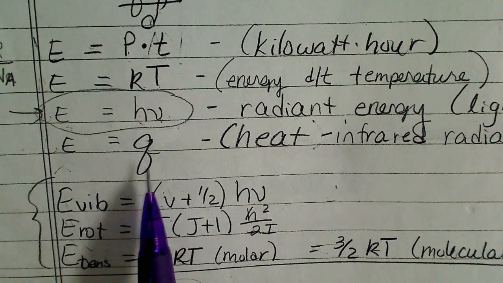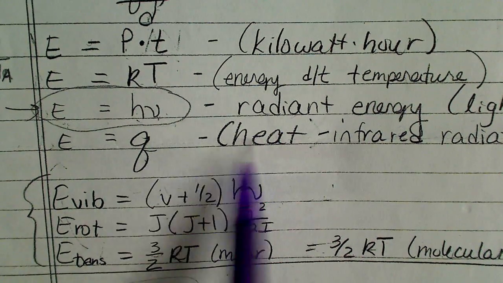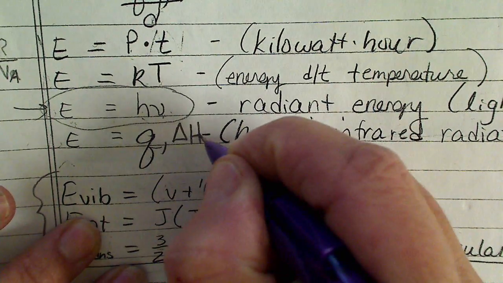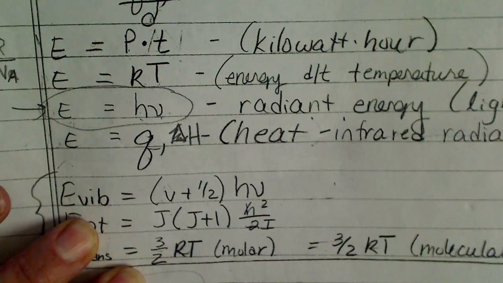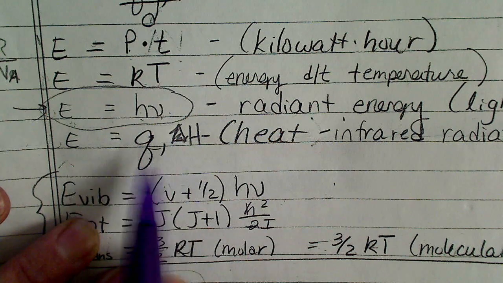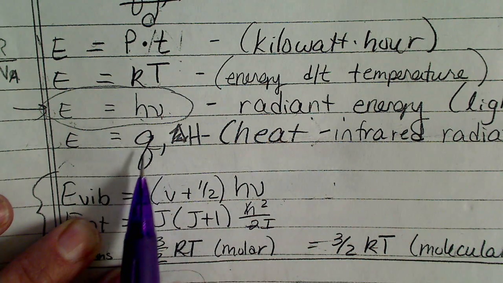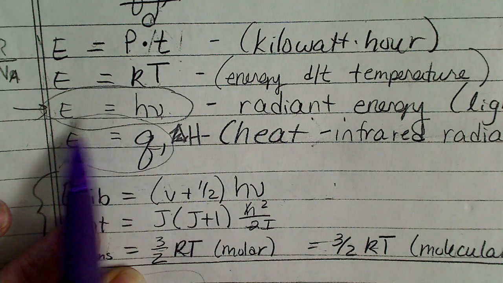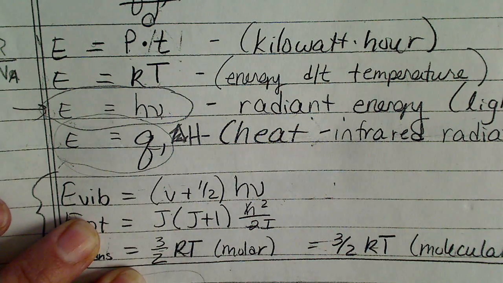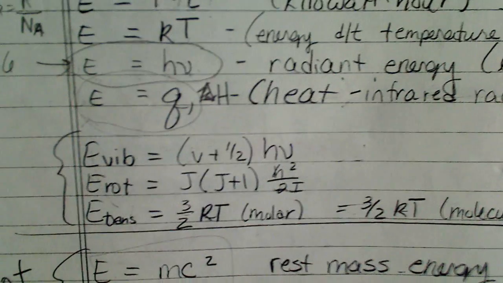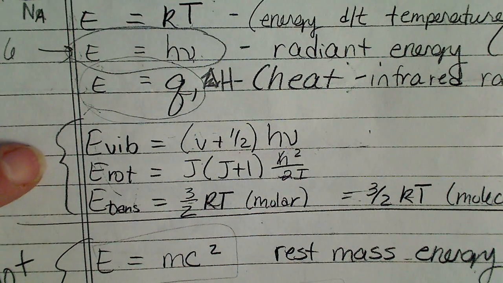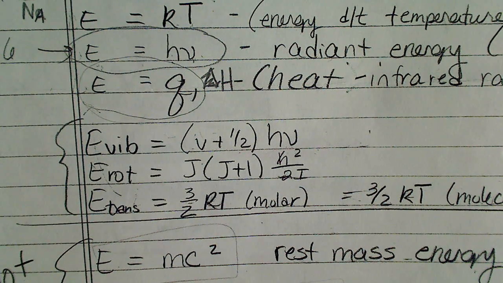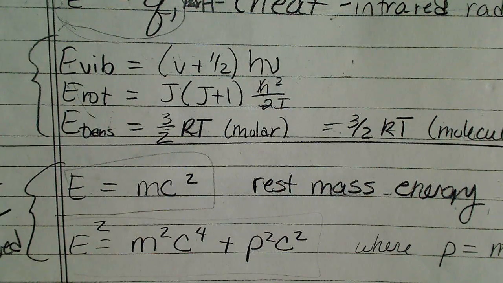In an earlier chapter, we talked about heat as one form of energy. So heat is often abbreviated by Q, and if heat's exchanged at a constant pressure, then we can call it QH. So we can talk about delta E is the same as delta Q or the same as delta H. Often in chemistry, there is no expansion work, so energy is often approximated by the heat component. These are quantized energy states that occur within a molecule, so bonds can vibrate, rotate, or translate, so we don't care about those. This is Einstein's famous equation, E equals mc squared.